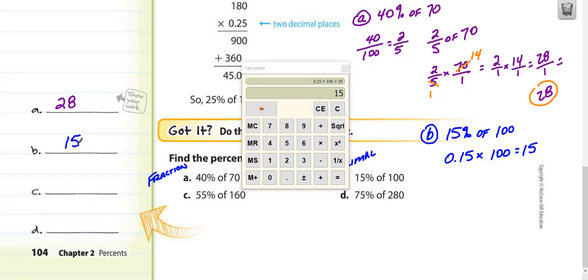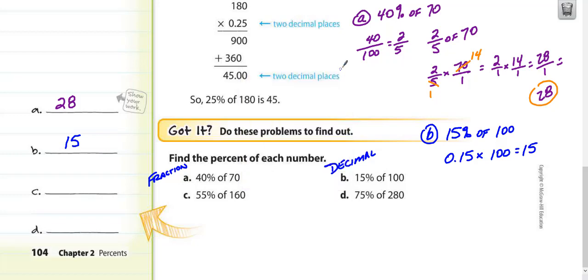You might be saying, boy, that decimal method is a whole lot easier than that fraction method. Well, it's faster in some ways. The fraction method is really helpful when you get to algebra later, because with algebraic equations, it's hard to use decimals. You can't really turn them into decimals. But for what we're doing now, you can pick whichever method works best for you. You don't have to use the fraction method if you prefer the decimal method. However, we're still going to practice both here.